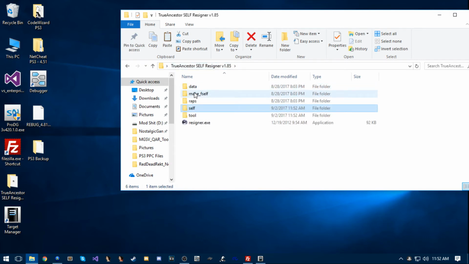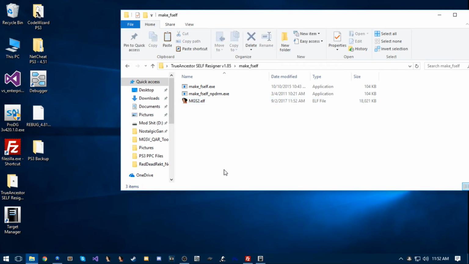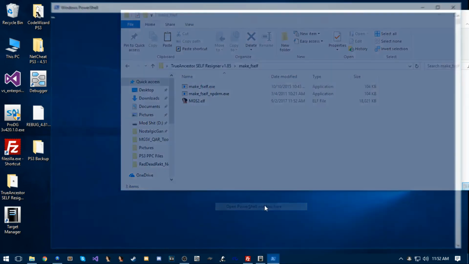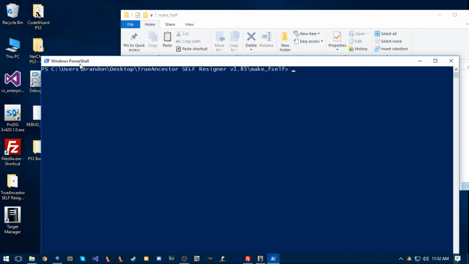We're going to copy that, bring it over into the make fself file folder. From here, you want to hold down Shift and right click on your mouse, and depending on which version of Windows you have, right here will either say Open PowerShell or Open Command Prompt. What we need to do here is type make_fself.exe.